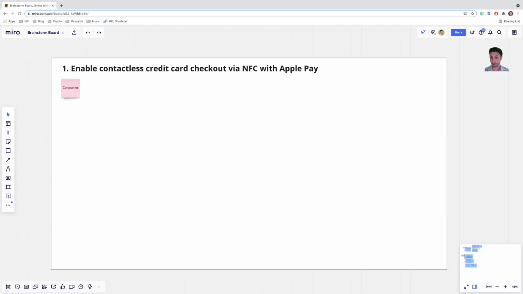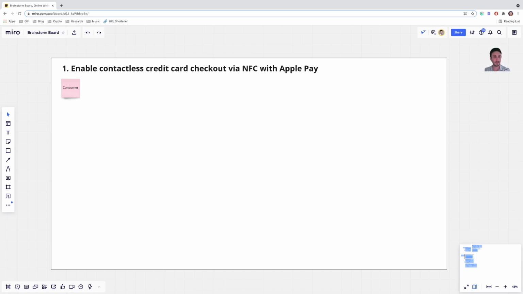So we want to build Apple Pay. So what's the first thing that our customer is going to do when he or she is going to use the new feature? So could it be creating a card? Could it be opening the app? Could it be receiving a push notification that tells me that there is something new? So there might be many ways, but let's start very simple.